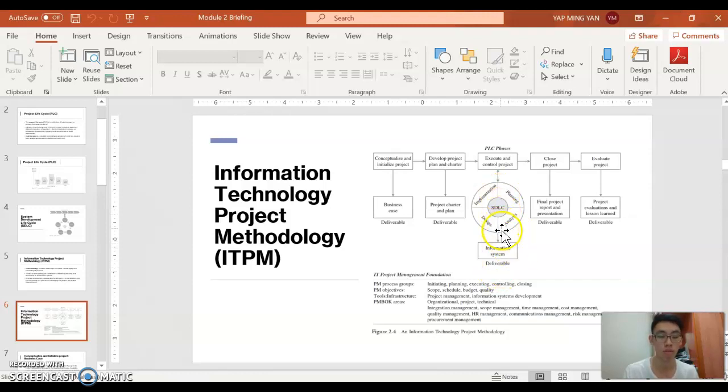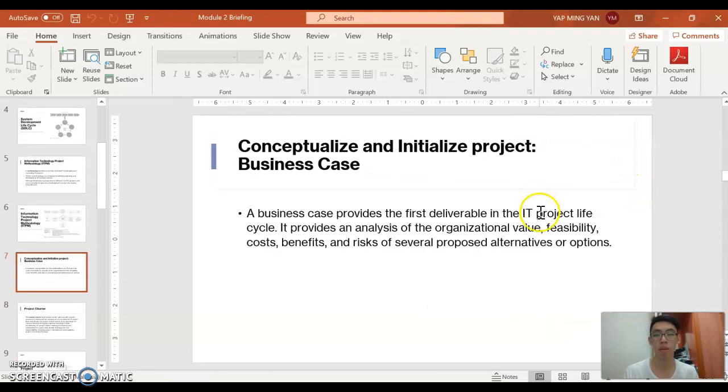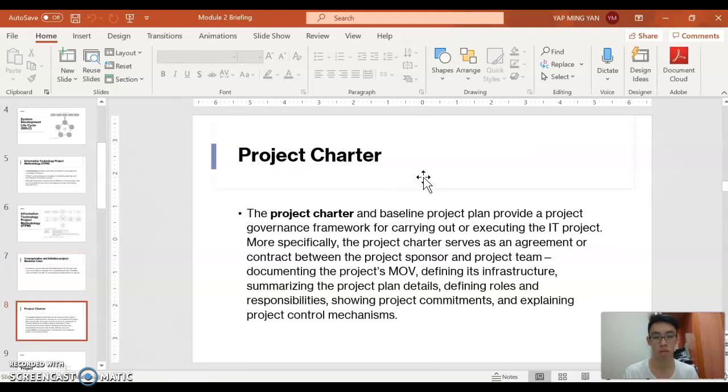After you produce the information system, you move on to the next phase, you close the project. You've done the system already, then how do you want to finalize it? You want to write the report and presentation, telling stakeholders what you have done. And then finally, this is a long-term phase, evaluation, where you evaluate what careless mistakes you made, what improvements you can make, the project evaluation and the lessons learned. So what have you learned at the end of this project? It gives you something. This one you do for your project module 1. Remember, conceptualize in the project business case. The business case is a document for you to identify what value, what you want to do, and why this project, whether it is worth it or not.